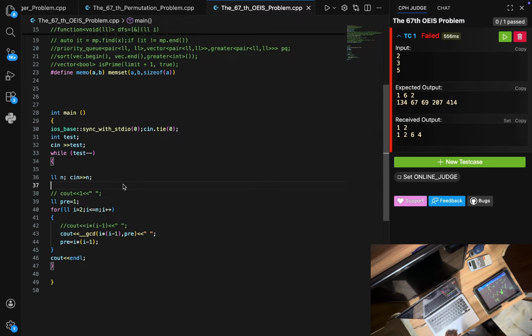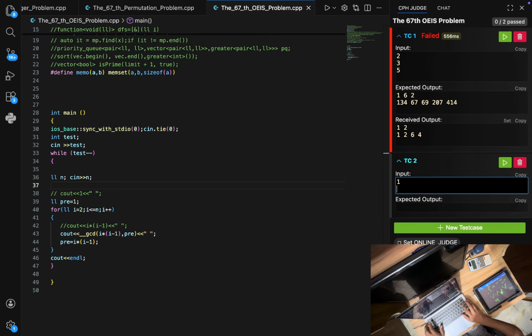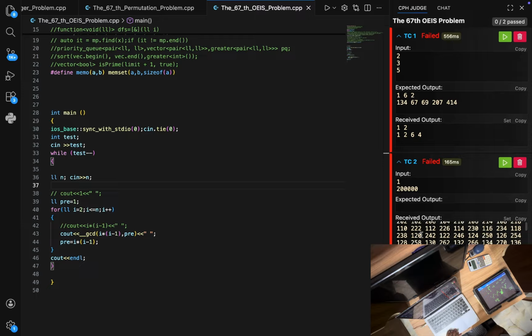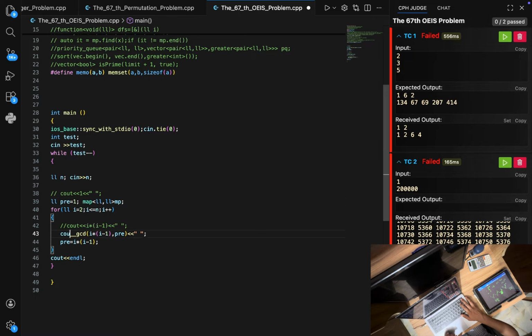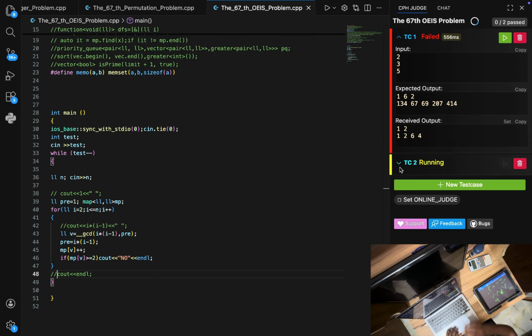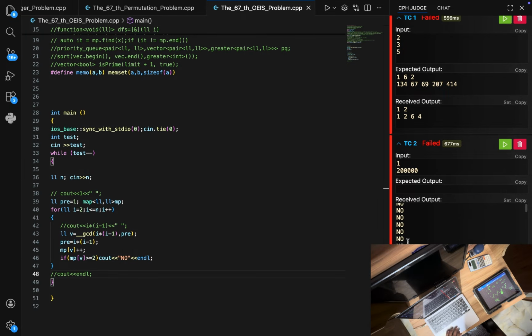1, 2, 6, 4. Should I run it for more? 1, 2, 3, 4, 5. Oh, there is some repetition.